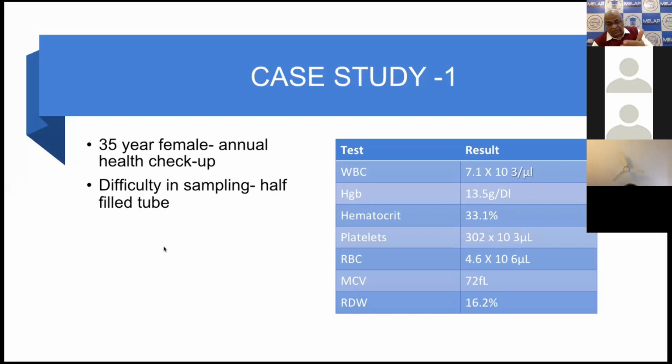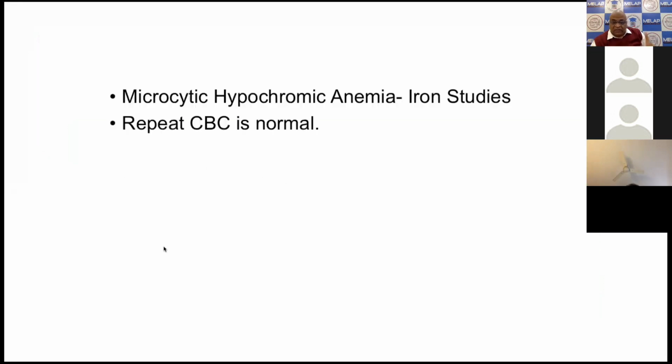So because MCV was low, we got low hematocrit. So this was alarming. This ratio was not maintained. And when they collected the sample carefully a second time, they got a normal MCV. So we have to keep in mind, we are analyzing this and we are also examining samples.